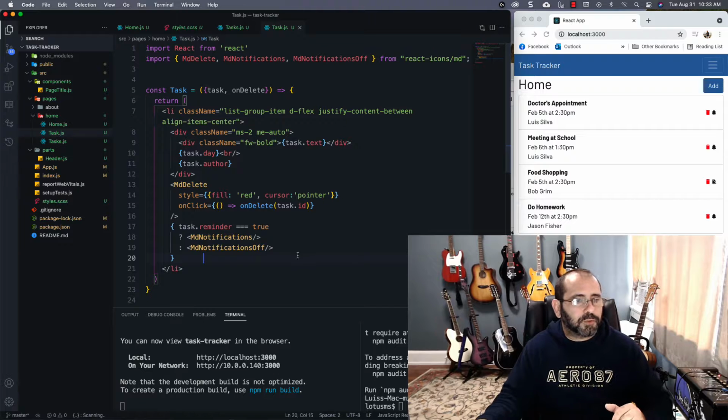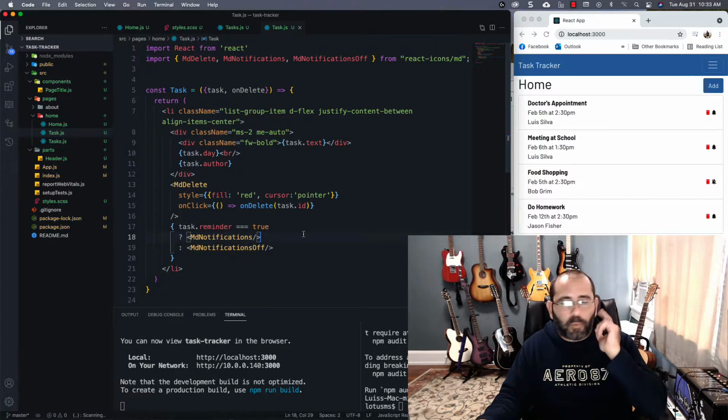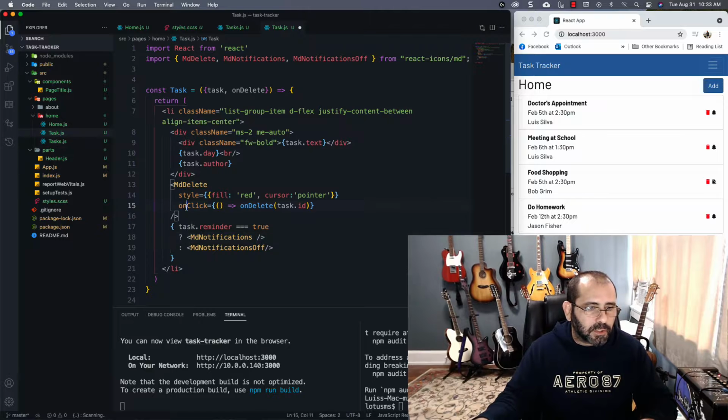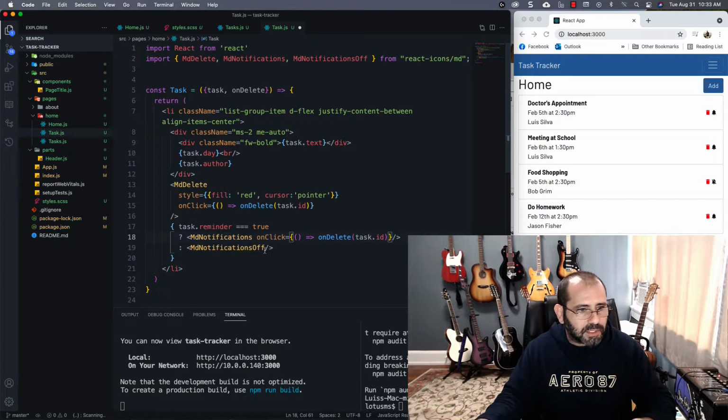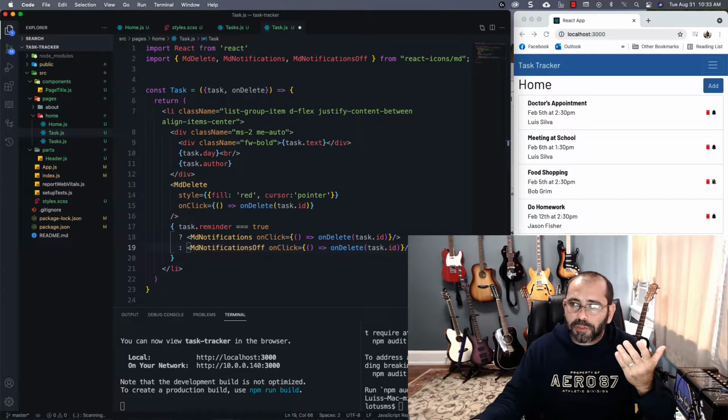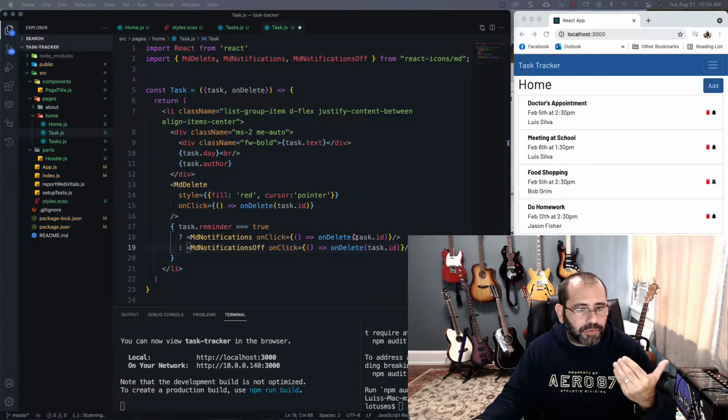So far so good. Now what we need to do here also is make these icons clickable. So we're going to use an on-click event here, and it's going to be very similar to this one. So we're going to basically do this and this, because we want to make sure that we have a clicking action on that right there.